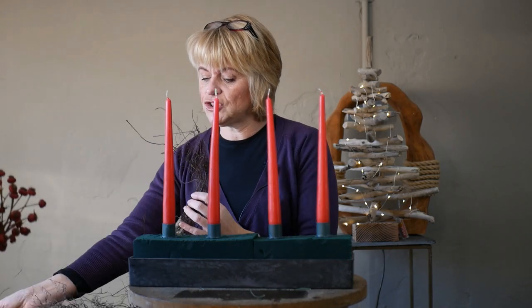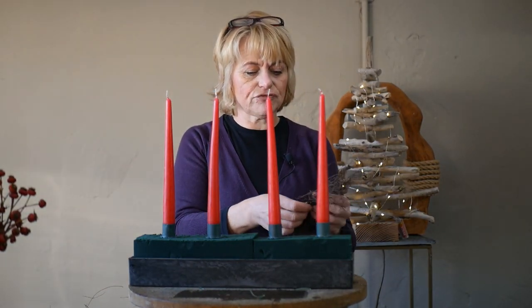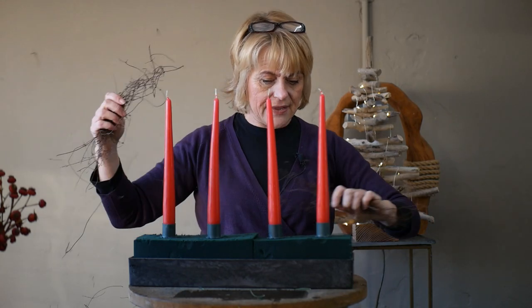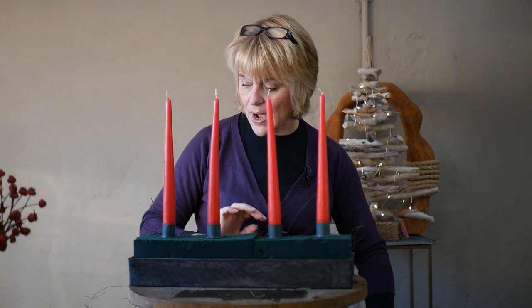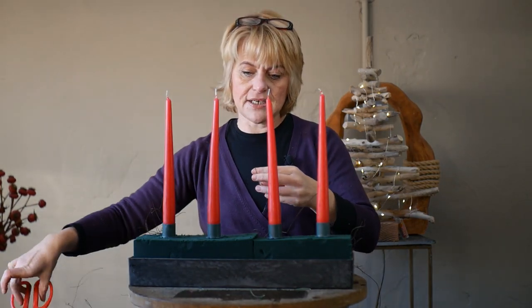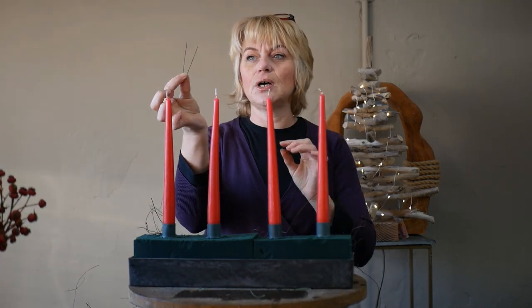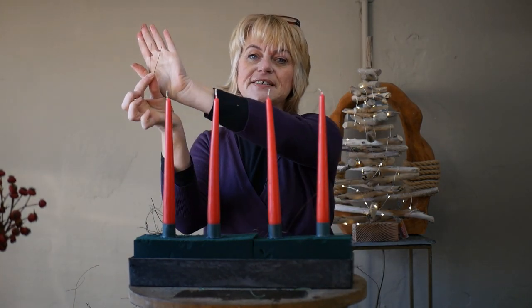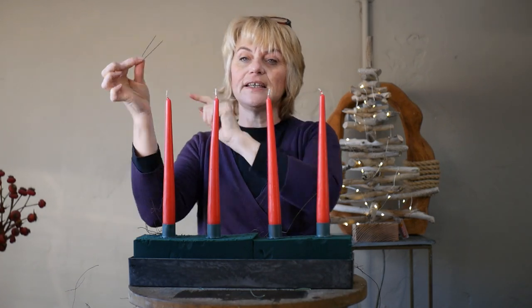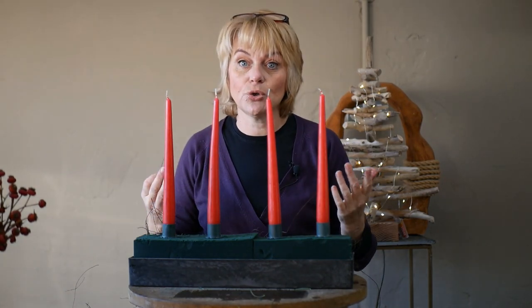Now I'm going to introduce some of this lovely vine. Nice natural product. And I've got myself some florist wires, which are just down here by my side. I'm going to cut the wire in half and I'm going to create myself a little hairpin. So we end up with a piece of wire there, bent like a pin that you would put in your hair to hold your hair into place.